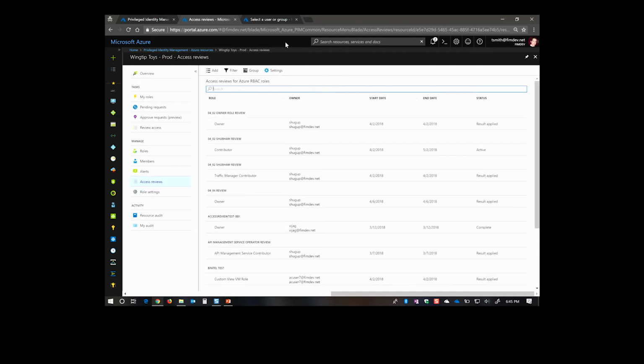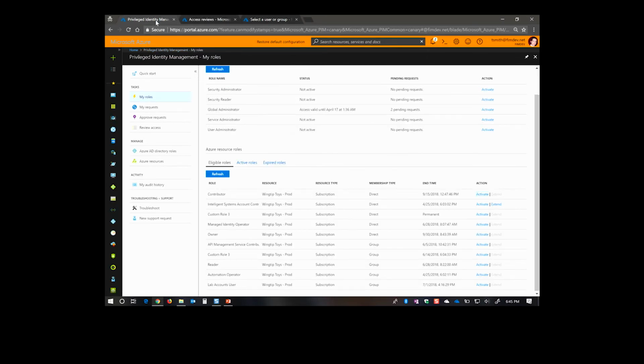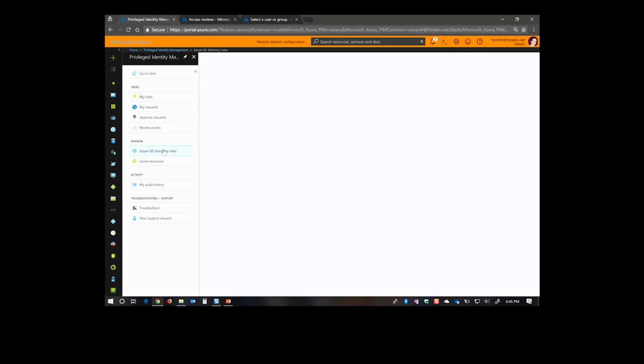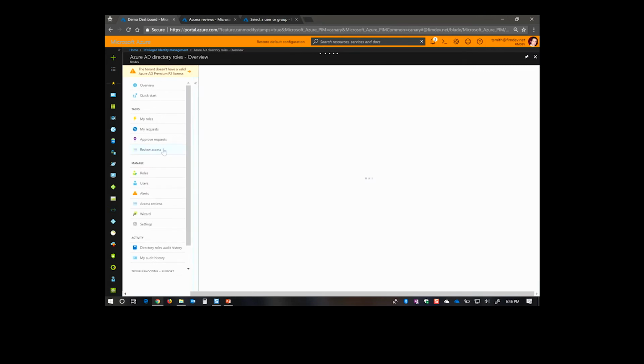Now, when it comes to managing the permissions for Exchange, on the Azure Active Directory side, I can simply go into Azure Active Directory roles, and if I am a global administrator or privileged role administrator, I can manage these role assignments, or I can choose to activate these roles.